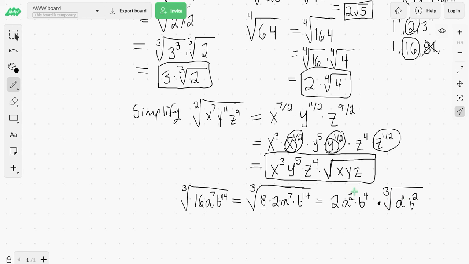So the remainder is what goes left over inside of the radical after simplifying. And then whatever you get when you divide it just comes out. So 3 goes into 7 twice, so it came out as 2 with the exponent. 3 goes into 14 4 times, so that's why that came out as 4 as the exponent. So anyway, this is our final answer.